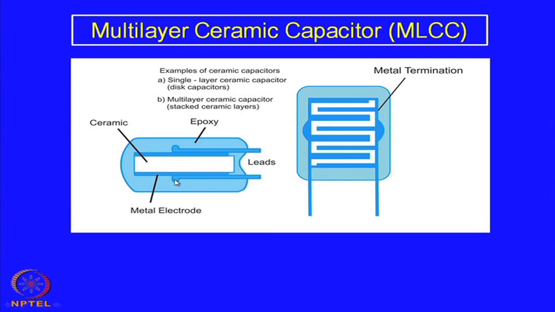So, these are the two copper wire leads, which can be soldered on the surface of the ceramic disc on which the metal paste has been added. So, this is your ceramic disc, then you have a metal electrode in the form of a metal paste, and then you have epoxy, which is basically a potting material, that means it insulates and protects it from the other environments and the surroundings. So, that is a very simple design of a capacitor. Everything depends of course on the characteristics of this ceramic material.